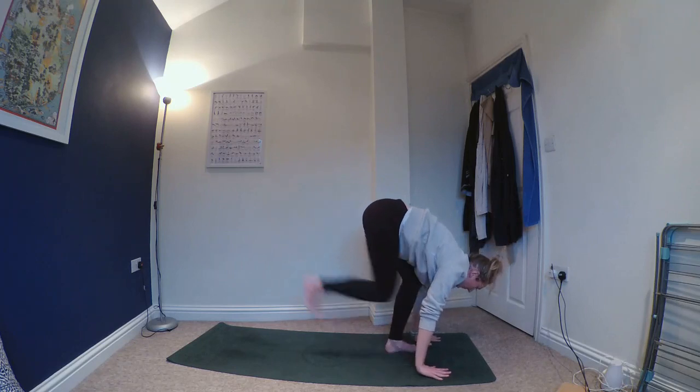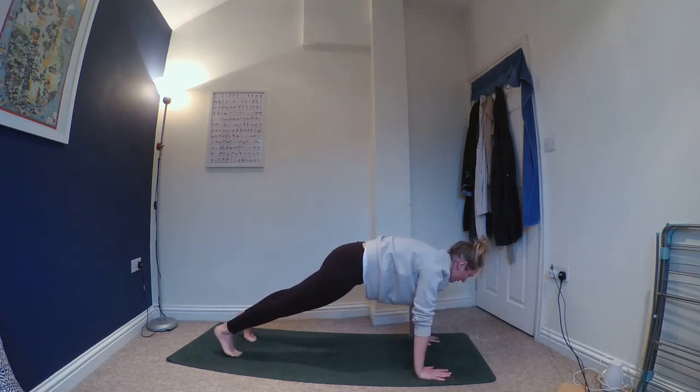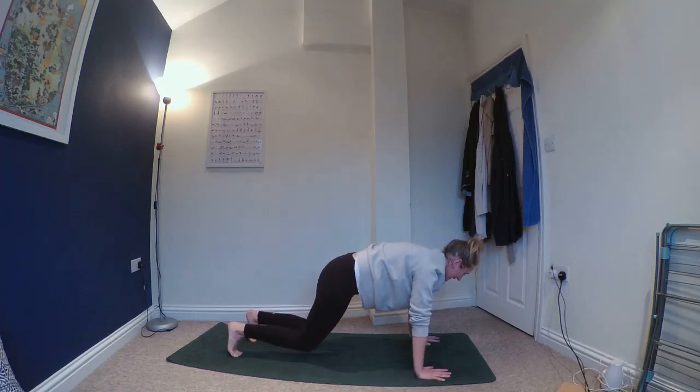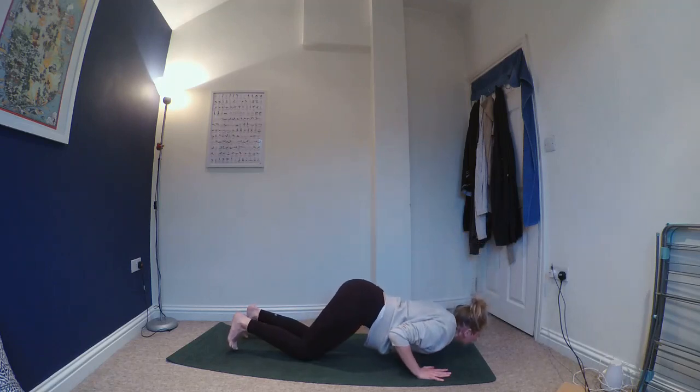We're going to step back to a plank position. So plank position, nice and strong. Get everything nice and engaged, pushing the heels back towards the back wall, engaging the tummy. And then on our exhale, we're going to lower down, drop the knees, and then the chest and the chin all the way down to the floor.